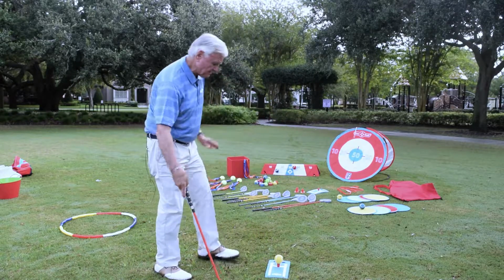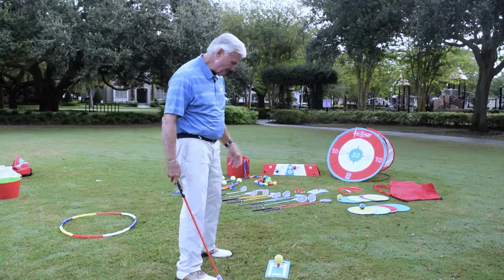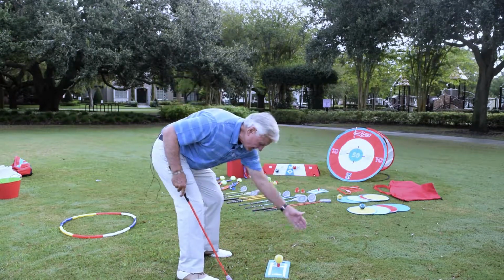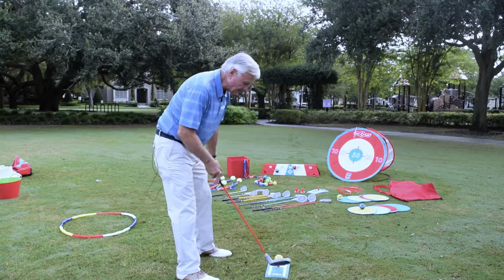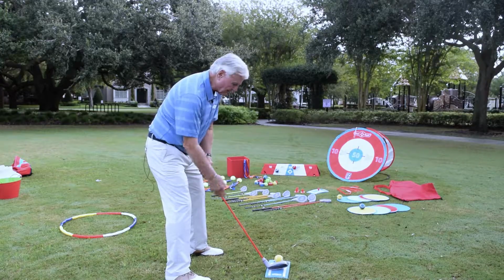Now when you set up to it, this is going to help you get your feet lined up square to the tee mat. That's another great thing about it. And also, because of this cross line here, you can have them line up the face to that. So here's your perfect setup every time, and that's so important in golf.